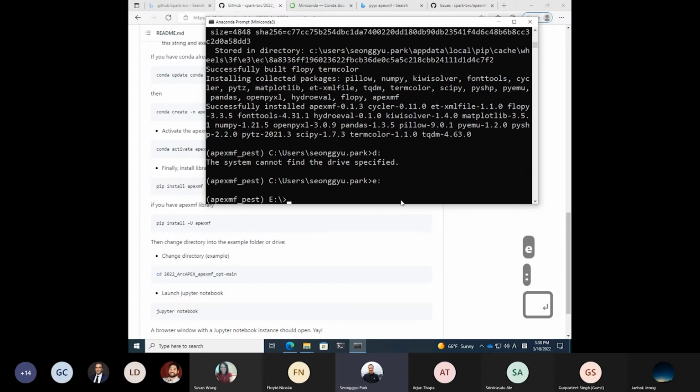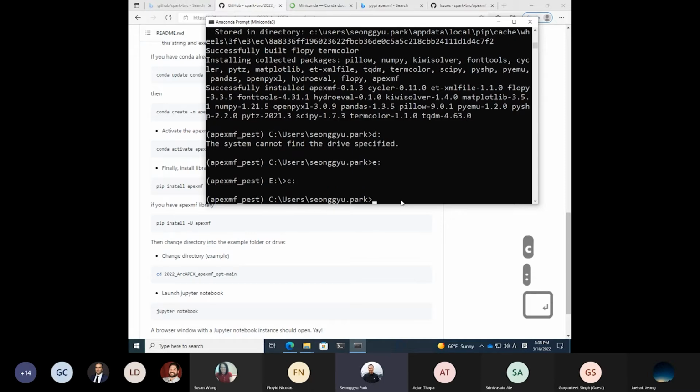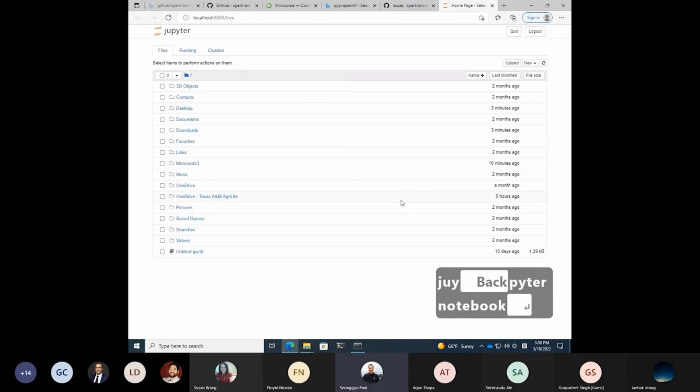And then you can open up the Jupyter notebook. But if you have the data set in the C drive, you don't have to go anywhere, and you can type Jupyter notebook here. Because I do have a data set in the C drive on the desktop.